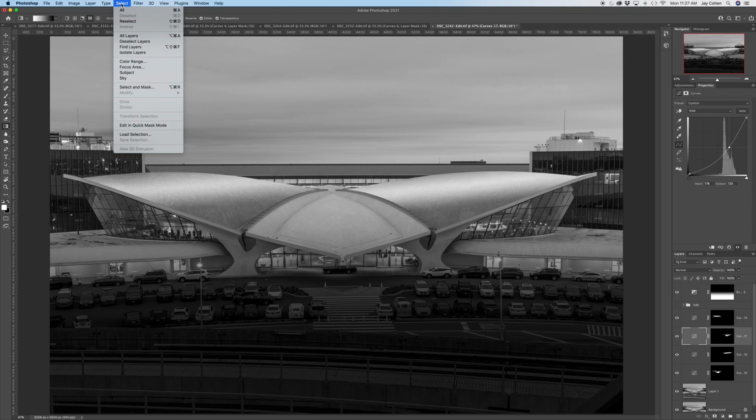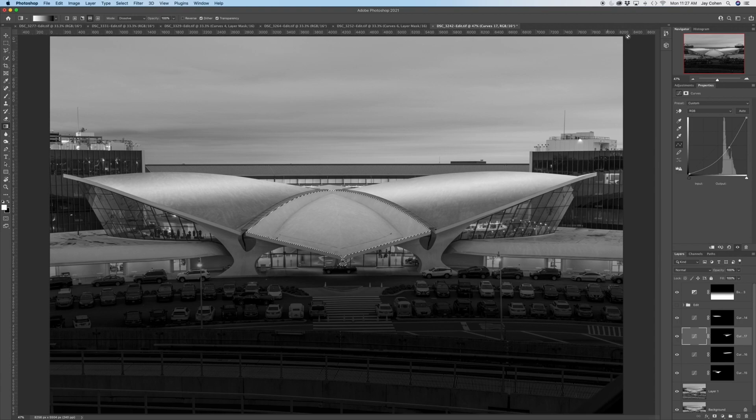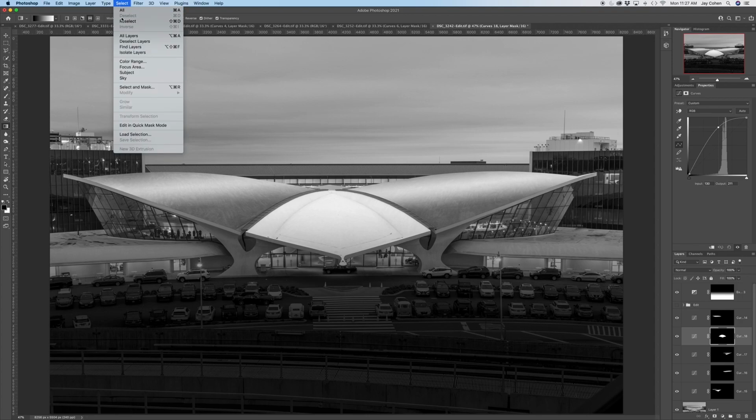So I'm going to Load Selection. I will call it middle top, or I called it middle top. So I've got my selection made. Once again, a Curves Adjustment Layer, pull up to brighten the selection. I'm going to reselect it, go to my gradient tool, make my foreground color white.